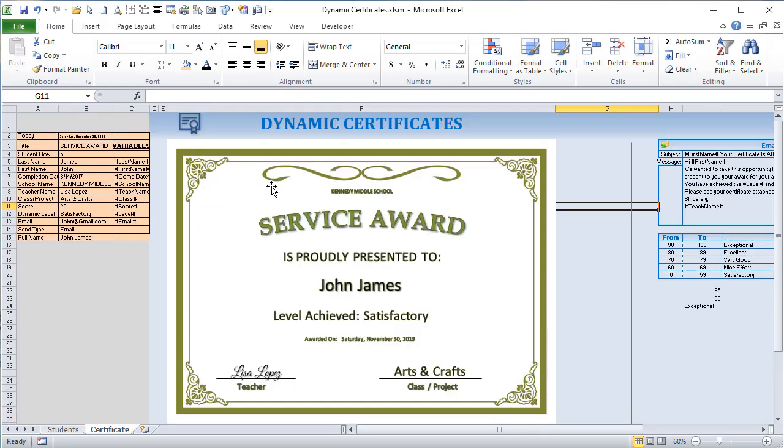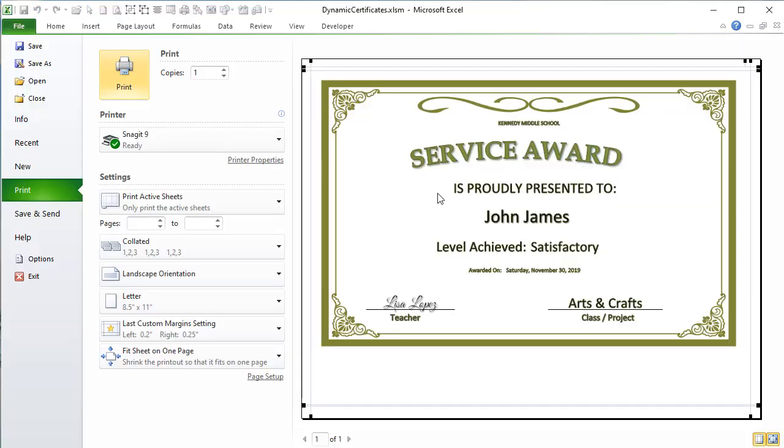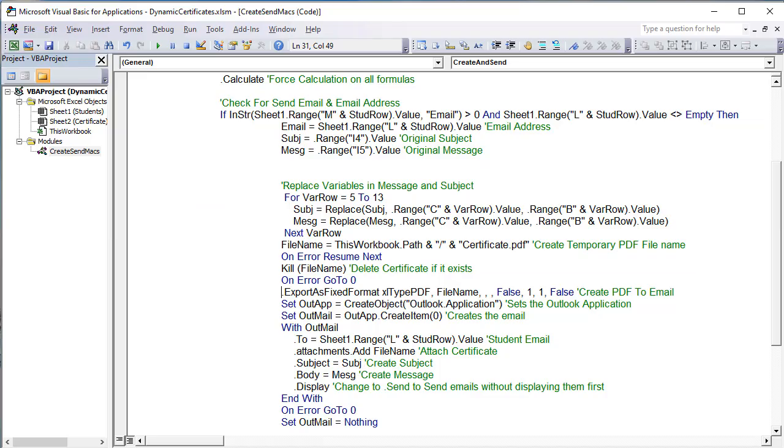All you do is highlight those cells. Of course, the cells are behind this award, but all you do is highlight those cells, then click Page Layout, then click Print Area and click Set Print Area. You can also do it through VBA if you have a variable range, as we've done in the past. Okay, so we know how to set the print area. So now all we need to do is print it, because when we preview it, we know it's already set up for that. So we can now use export as a PDF. So Sheet2, ExportAsFixedFormat.